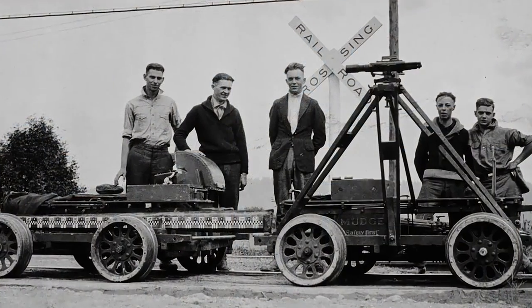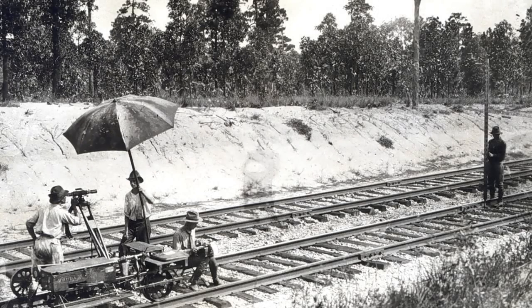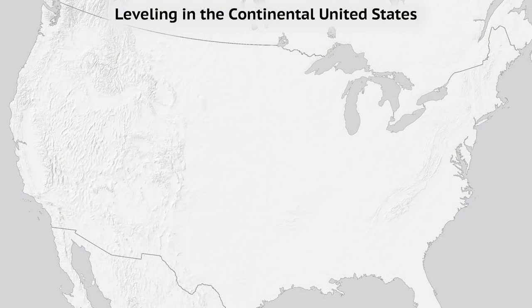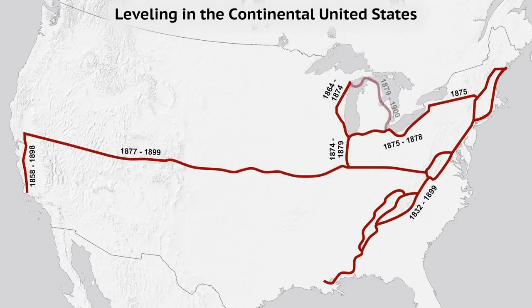To create the vertical datum, a highly accurate surveying technique called geodetic leveling was used to measure height differences across the country. During a 20-year period, beginning in 1877, a level line was surveyed across the entire United States. As the network of level lines across the country expanded, this became the basis for future vertical datums.